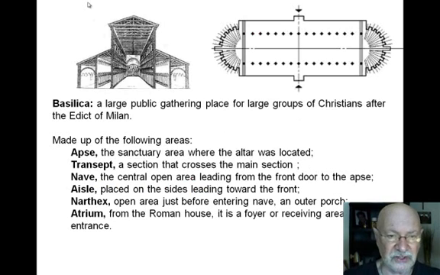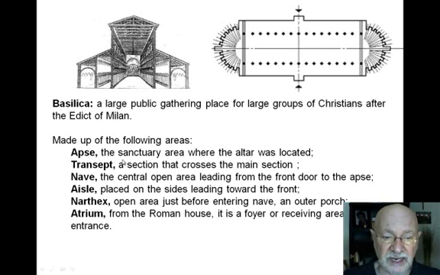Let us talk about the structure of a basilica. Here on this frame I have a cutaway from the side, and then an aerial image. You see the early basilicas, and even today there's nothing wrong with a flat ceiling. Now this particular drawing has 2 side aisles, which is not uncommon. Looking down, you see it's a very long, straight building, very high, with, at one end, what we're going to call an apse, A-P-S-E. It's the sanctuary area where the throne of the emperor would be, where the throne of the bishop would be, and maybe where the altar was located. The other apse at the opening was the entrance.